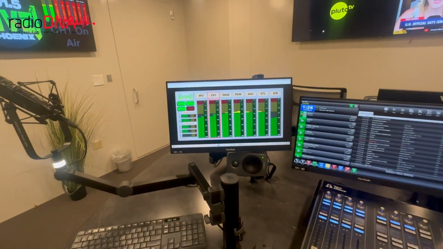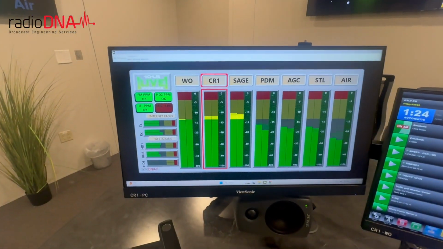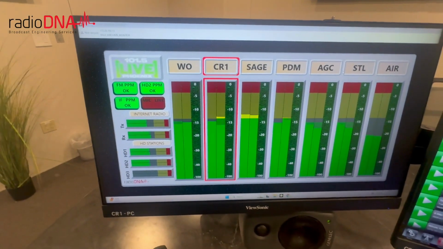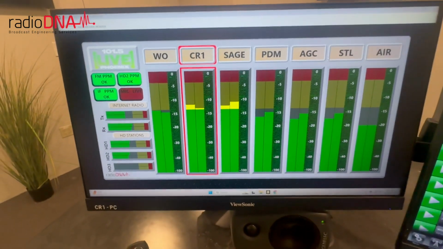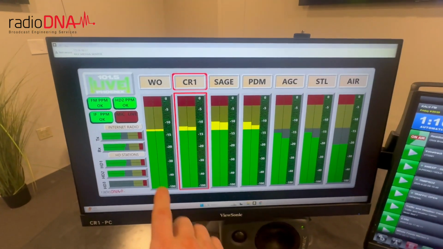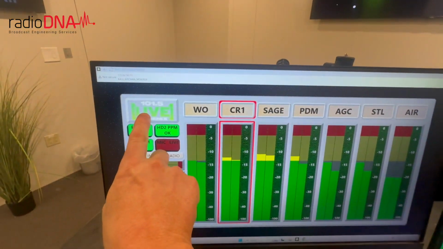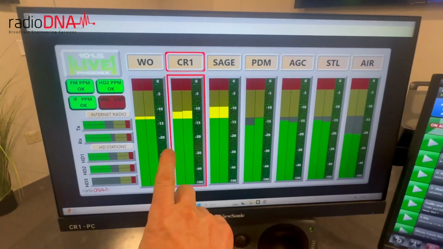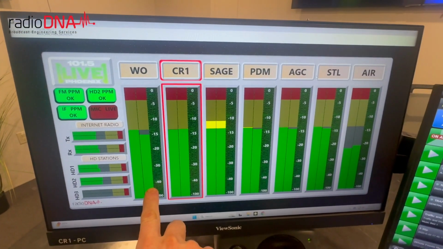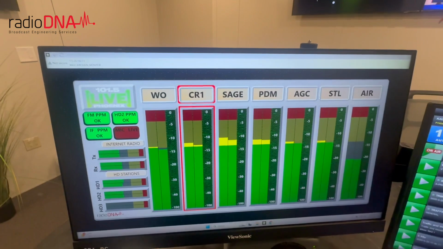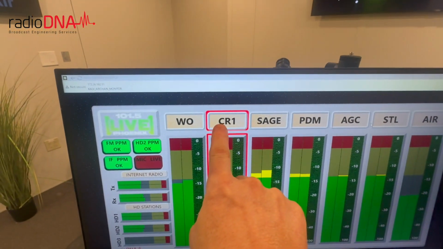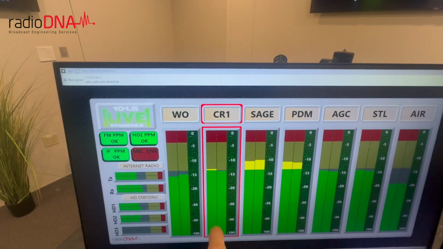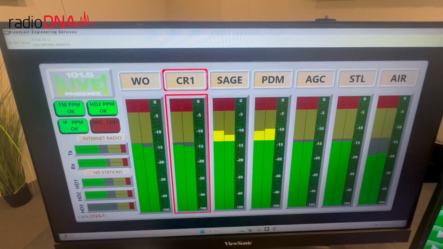Additionally, I'll show you this station audio routing panel. This panel just goes from left to right and gives you a status of the full program chain. So we start here on the left. This is KALV live, our Wide Orbit output. And this red box indicates our insertion point. In this case, it is right now control room 1. It is red because it is hot and live.